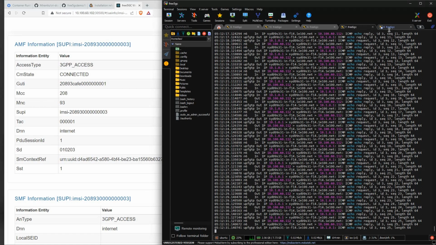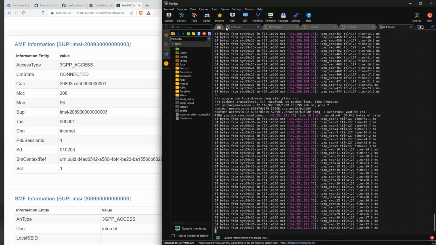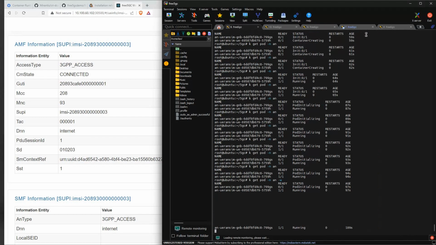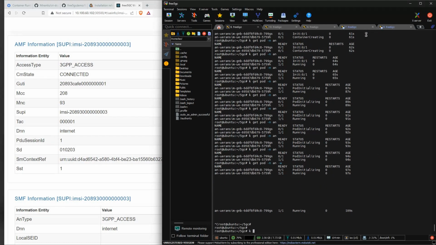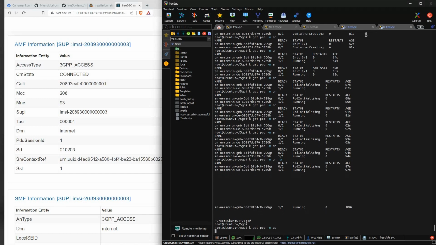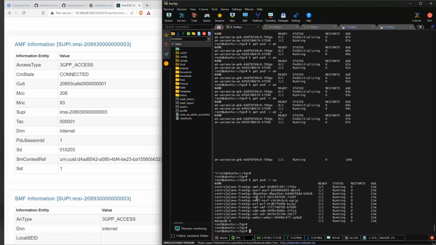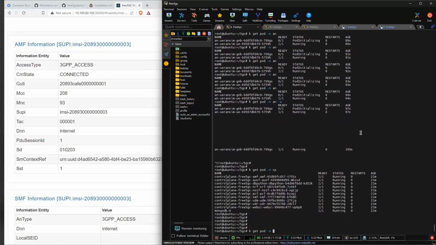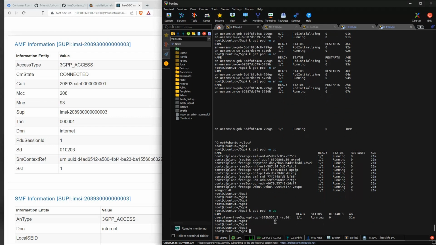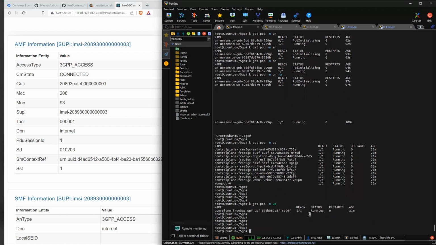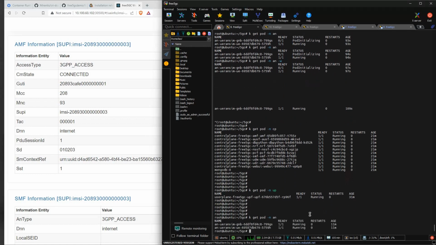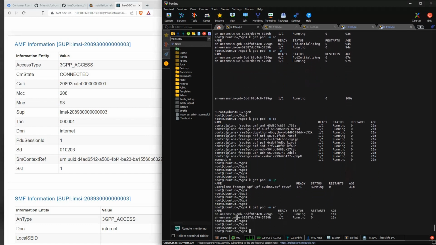So ladies and gentlemen, this concludes our demo for the free5GC core installation. So it's now in an up and running state. If we look into all our pods, for the control plane we have the AMF, NSSF, NRF, NSSF, PCF, SMF, UDM, UDR installed along with the MongoDB. And on the user plane, we have the UPF, which is taking care of the user plane. And on the access network side, we have deployed a gNodeB and the UE.